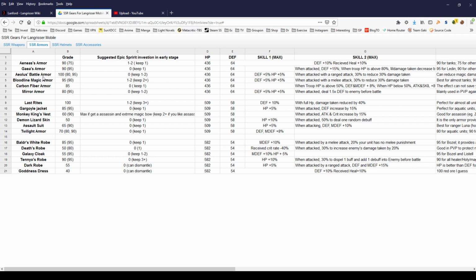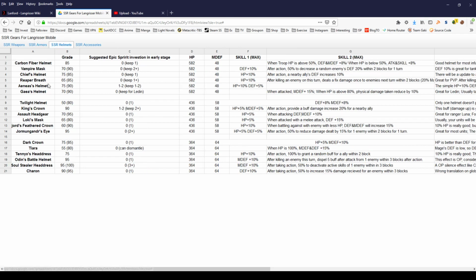And that means his best armors are probably either Aeolus's battle armor, which can reduce ranged attack damage, or mirror armor, because mirror armor would deal damage to the enemy before a battle begins when he is attacked. So, take your pick. Aeolus's battle armor or mirror armor. I would probably say mirror armor for him is the better option, but Aeolus's battle armor would also work.